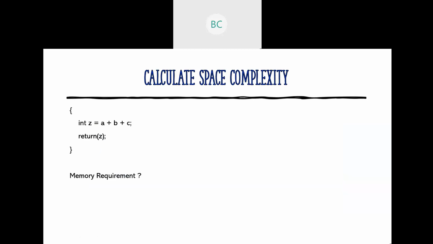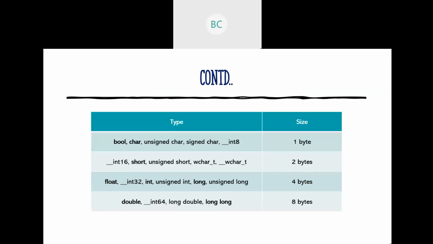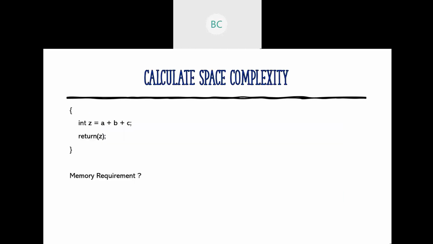Next, any guesses for this one? What will be the memory requirement for this particular piece of code? Just think for a while then answer. Just remember this table as well. You need to calculate, okay? Take pen and paper with you. It will be easier for you to understand. Take some time, calculate and tell me.